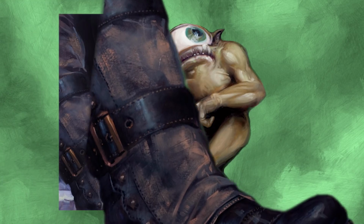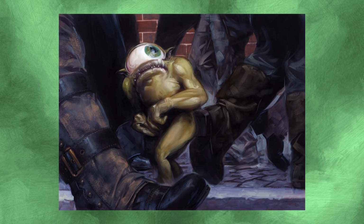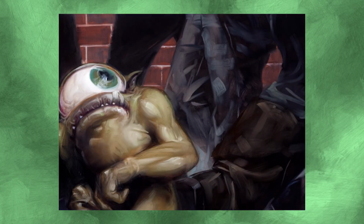Palumbo's color here mirrors his uniqueness to the scene. The homunculus is a distinct brownish green that contrasts the dark pants and boots around him. Those legs blend together and overlap the creature in the foreground. All of them are mid-step, and your mind completes the rest of their movement, which creates that implied motion. This action is emphasized by Palumbo's larger brushstrokes. The chunky paint in the pants and around the homunculus all have little movements of their own, which add to the energy of the scene.